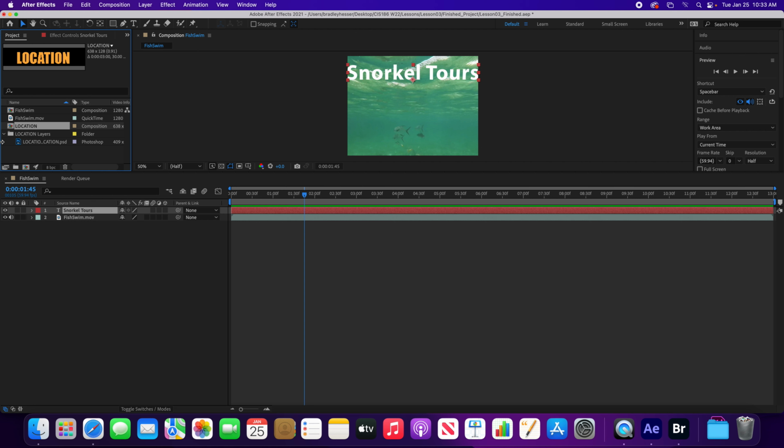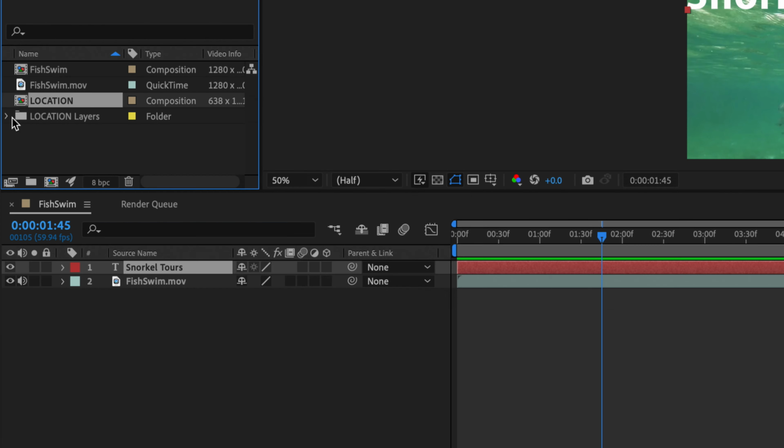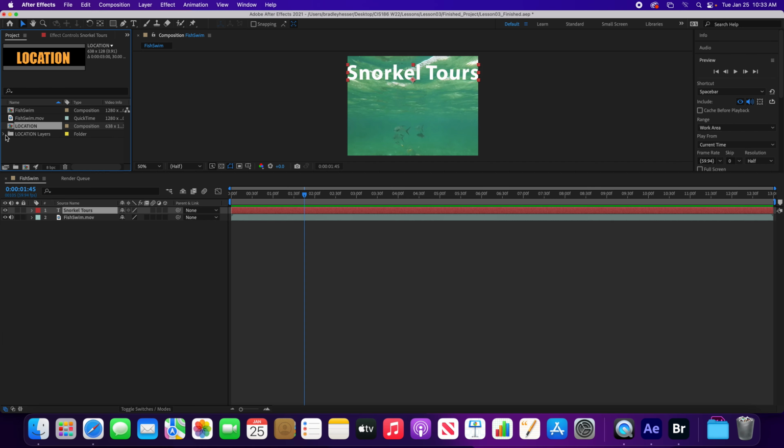So when you toggle Open, you will see there's the Photoshop document. There's our location. My guess is they named it location, and there's a layer called location. And that's our .psd. So that's what it's reading off of. So we now have that location that is brought in there. What we want to do is go ahead and get that into our composition.